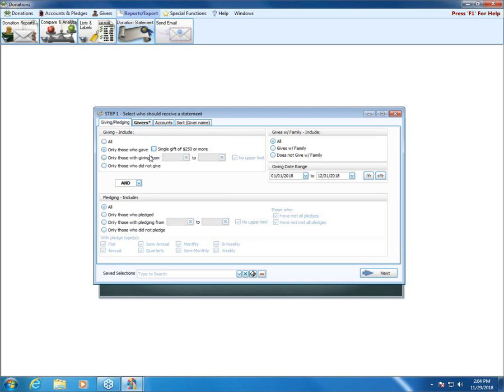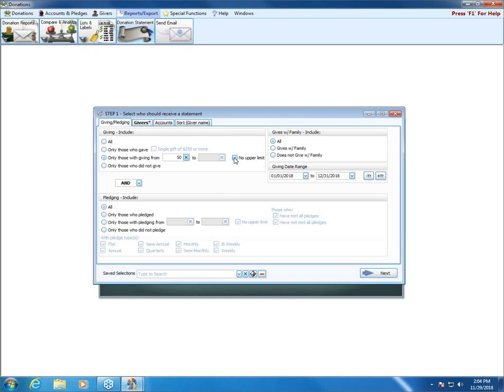And then we can choose only those with giving from, and we could enter a range. Maybe we only want people who gave between, and this part is totals, not single gifts. So we could do people who gave at least $50 maybe.